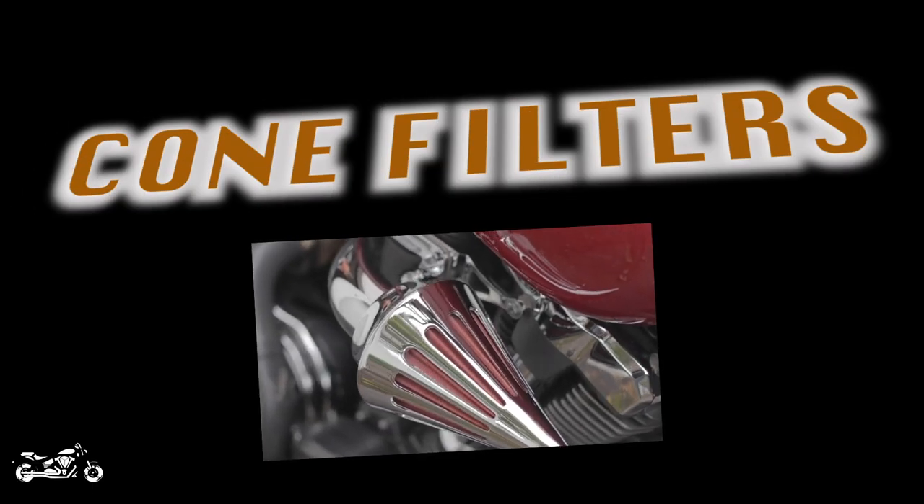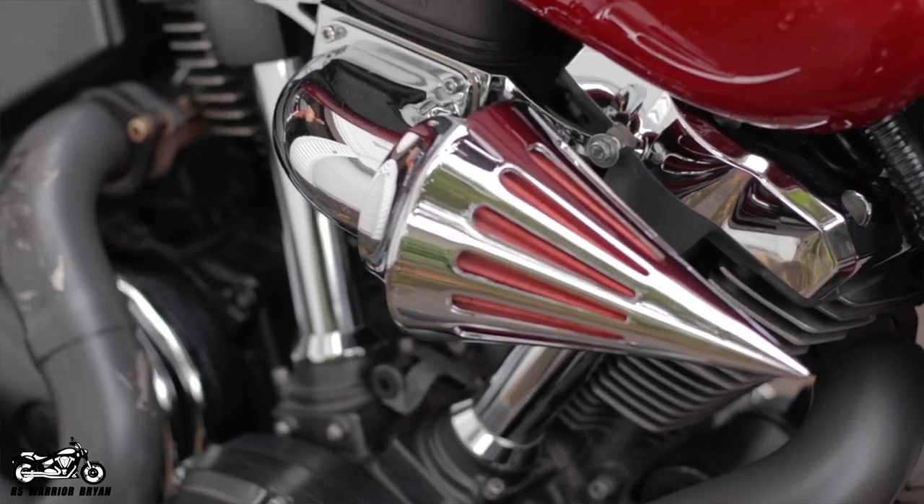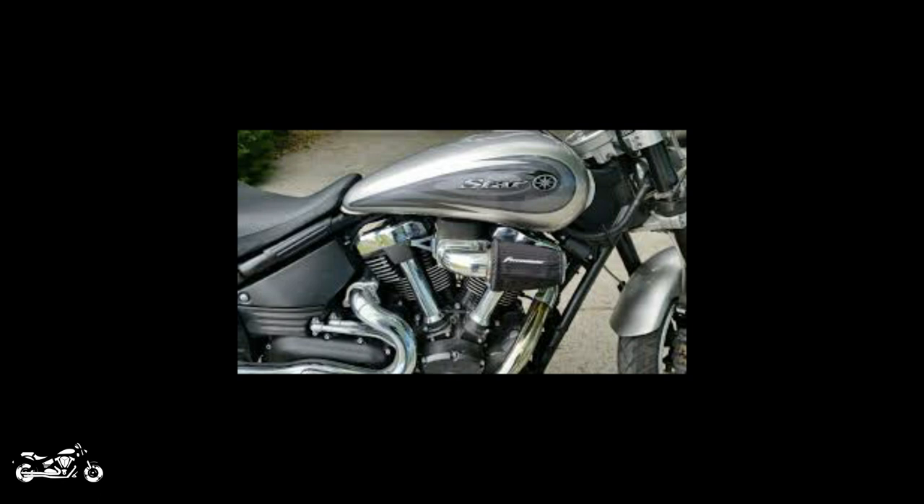The second air intake upgrade is ones that come off the right side of your tank, things like cone air filters or Force Winders. The basic cone filters you find on Amazon or eBay aren't going to offer any real performance gains — the filters on them are cheap generic filters. You can upgrade them to K&N, but most of the time these are just cheap knockoffs; they look good, but you're not really going to gain any performance. There is a company called Forcewinder which makes a right-side style cone filter equipped with a K&N filter, and according to their website it is designed to increase horsepower and acceleration, though I personally haven't had one or talked to anyone who has.